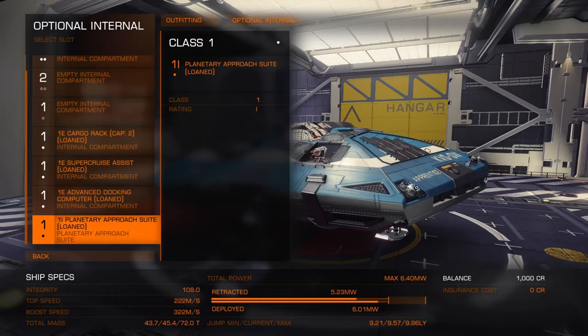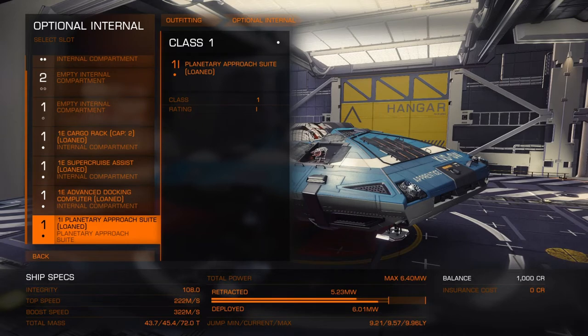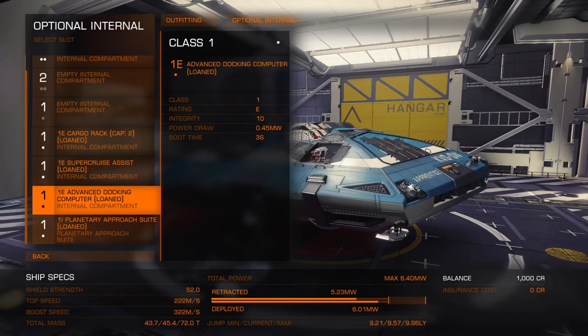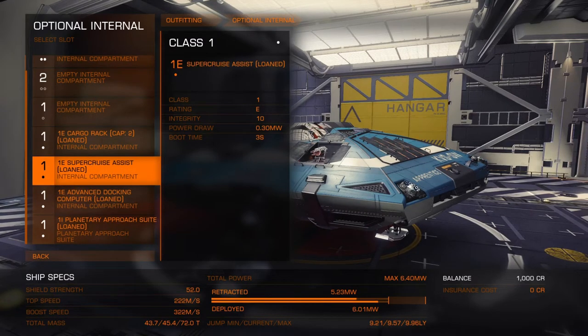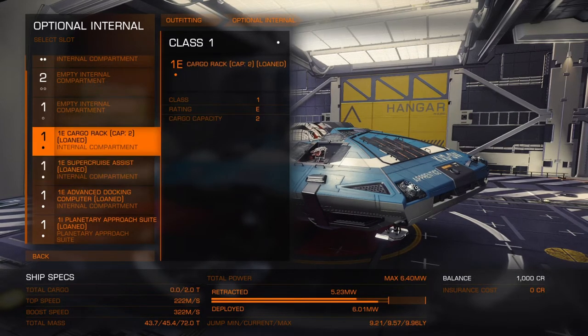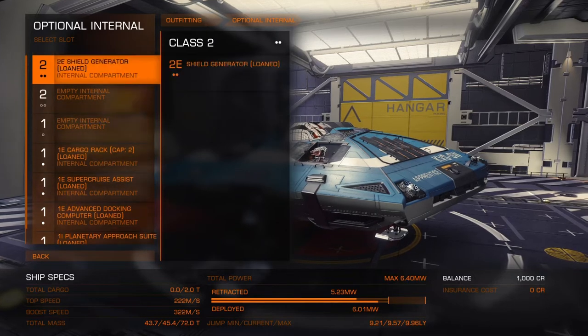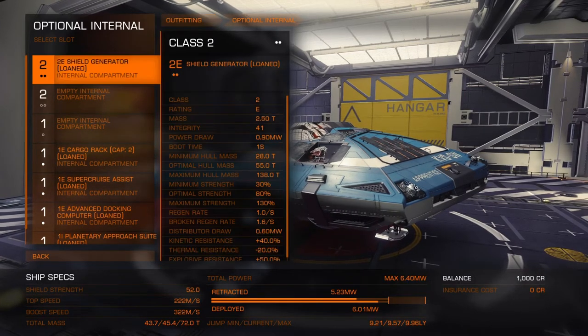Down here at the bottom, we've got the planetary approach suite, which lets us land on planets. We've got the advanced docking computer, which lets us undock and dock automatically. Here we've got the Super Cruise Assist, which does a couple of things, which you'll see in just a moment. And then we've got one little cargo rack with one unit in size, which holds 2 tons of cargo. A couple of internal slots that are empty now.